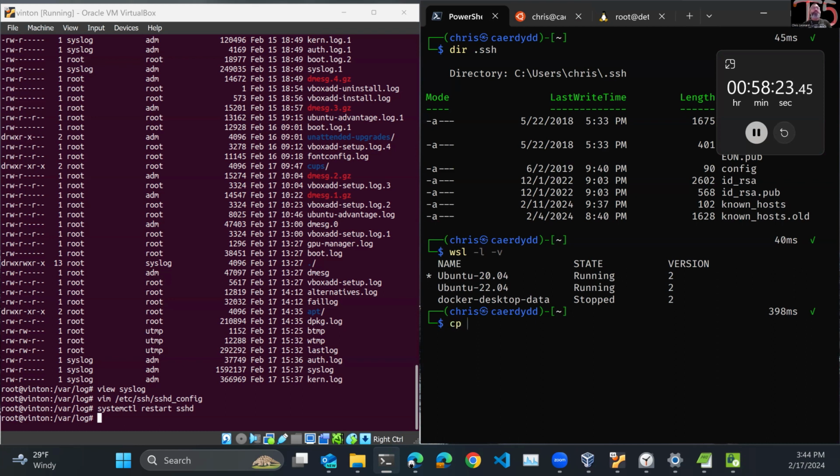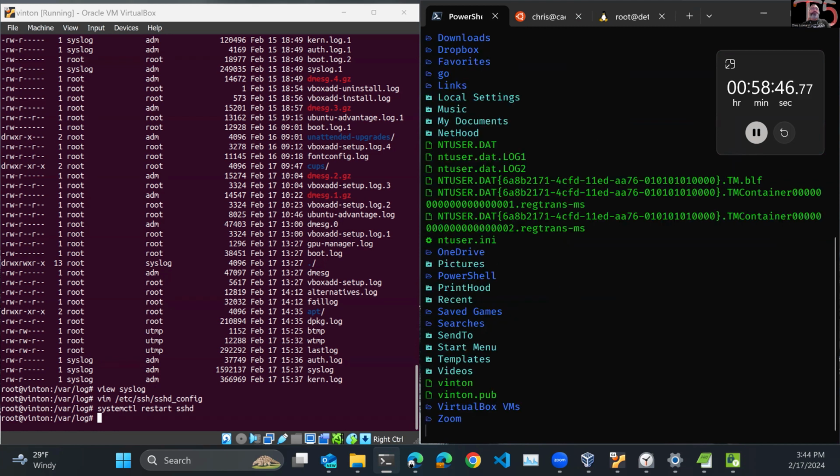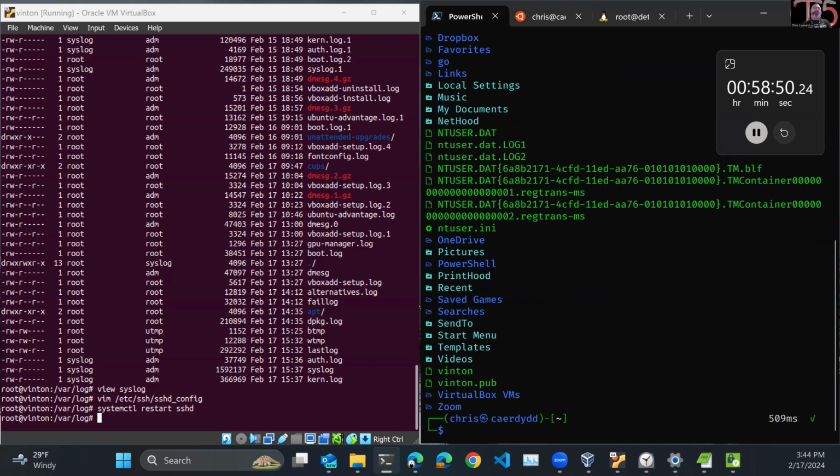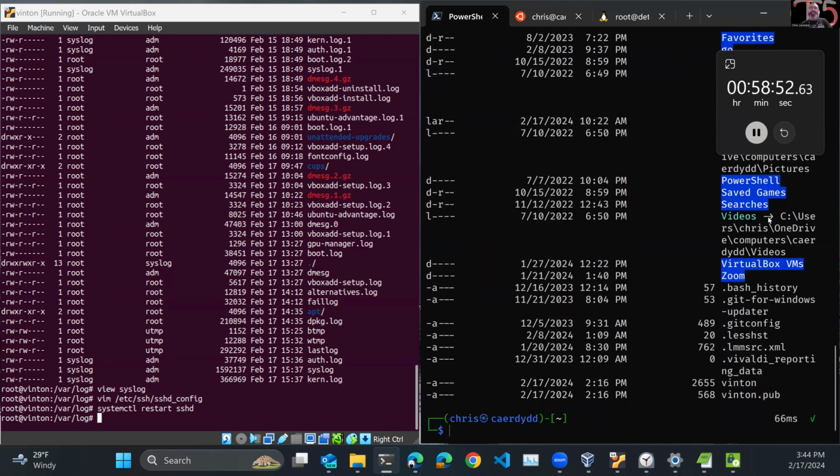So yeah, cp is fine. WSL.localhost. And then I have to say Ubuntu-22.04. And then I can say home, Chris, .ssh. This is where we'll see if it works or not. If it doesn't, I know what I'm going to do. So, did I get them? There they are. That's an ugly, ugly way to look at that directory. Sorry. So here are these files, right? I'm going to move them into my SSH folder.